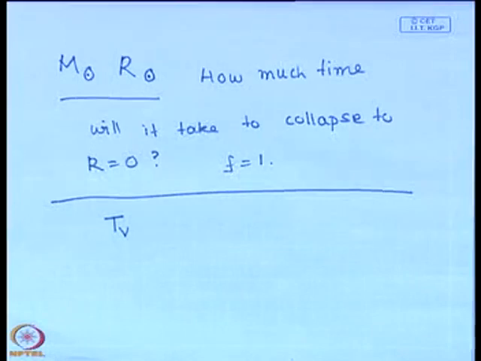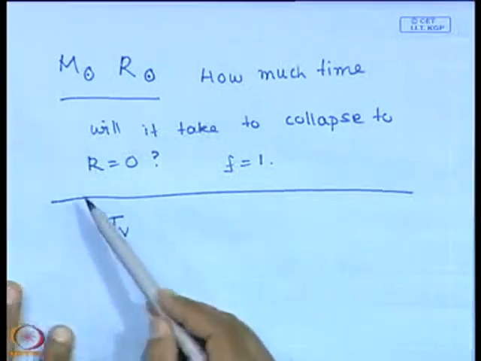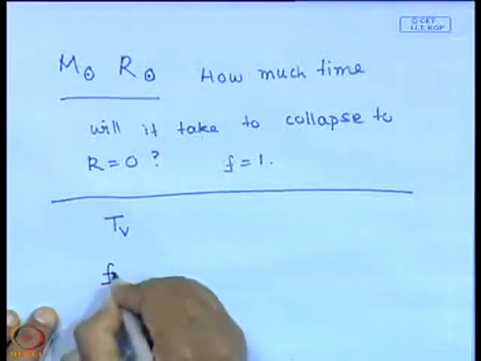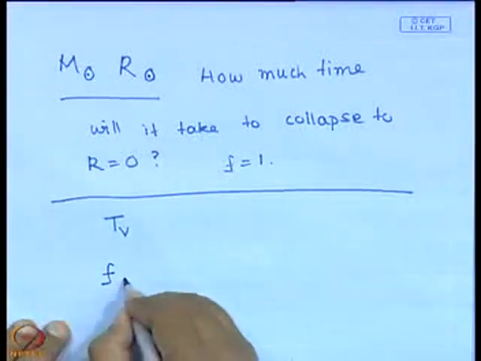Okay. So, to get an idea of what would happen to the sun, about the Kelvin-Helmholtz time scale for the sun. So, to get an idea what would happen for the sun if there was no source of nuclear energy, you would have to change the value of f. Okay, so, change f.